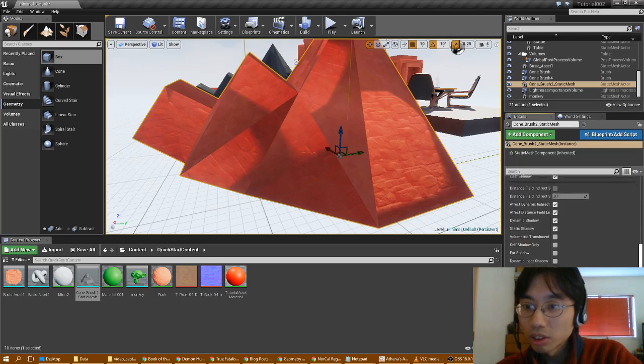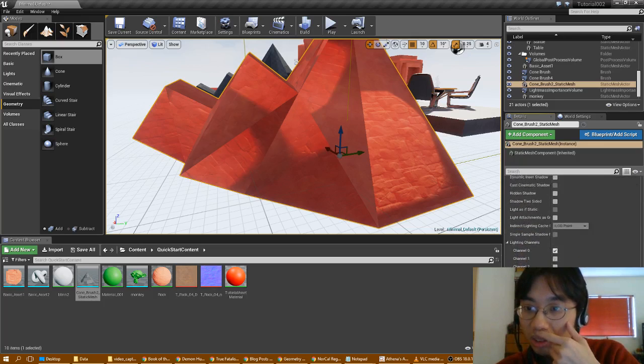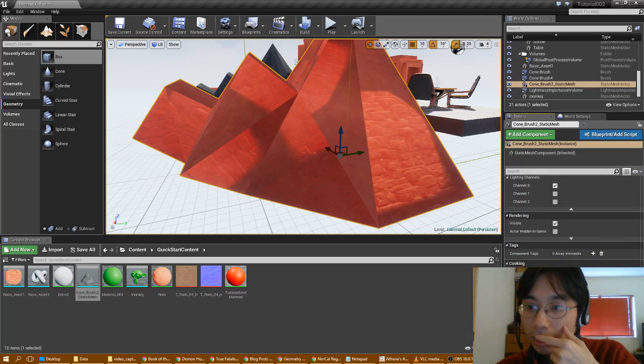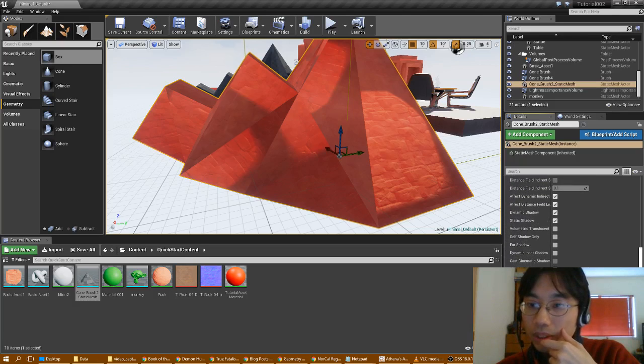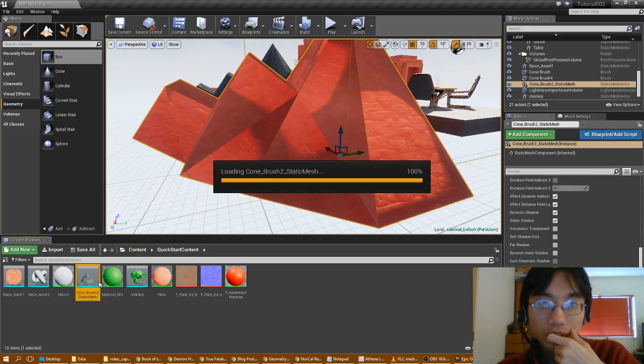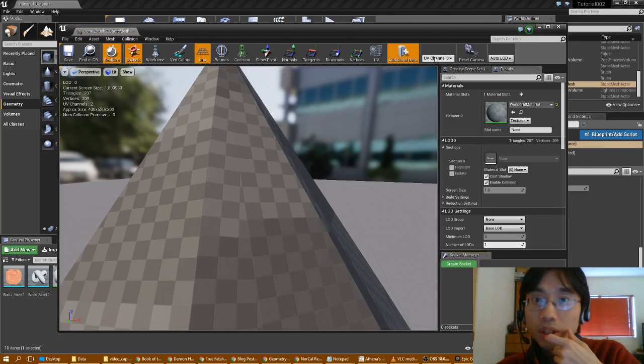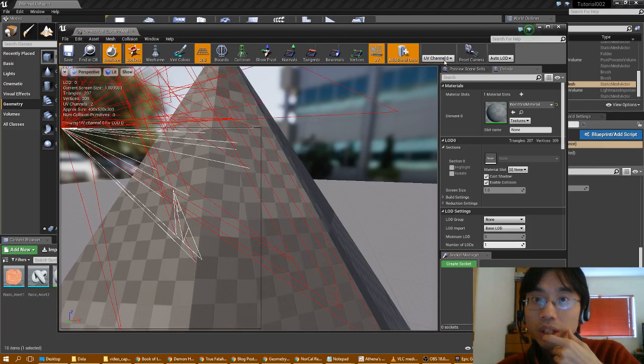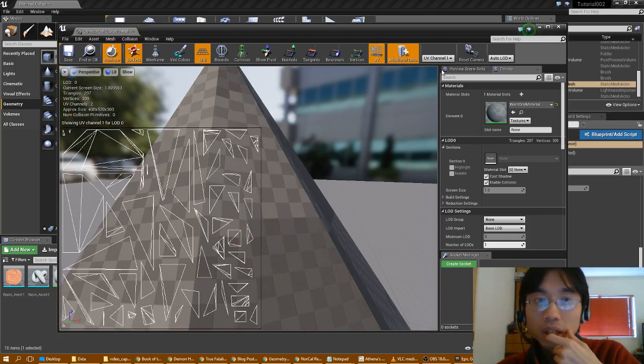So, did I just do it? Lighting channel, channel 0, channel 1. So what's the deal with the UV channels? Showing UV channel 1 for LOD 0.